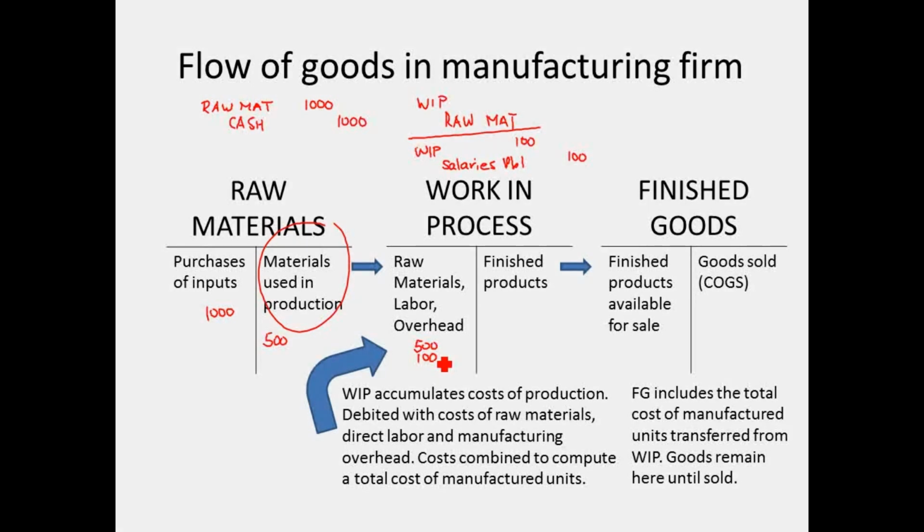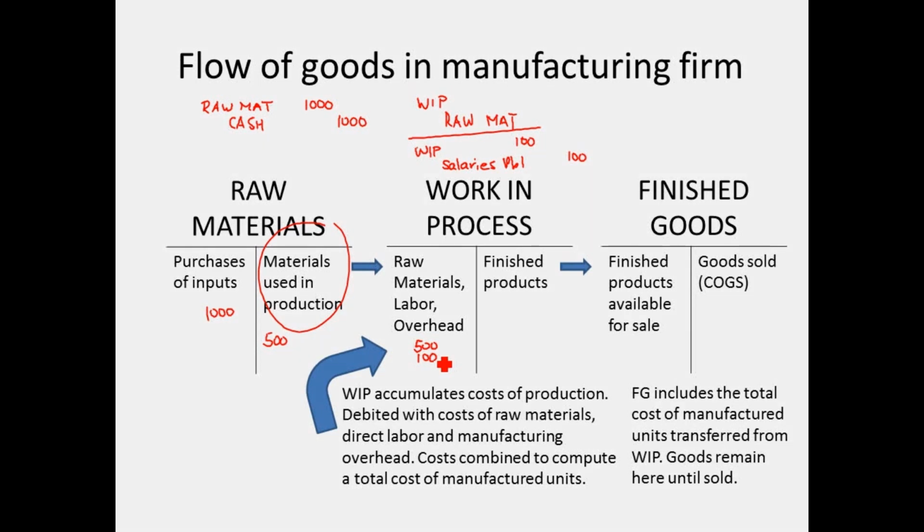Now, I'm also using a saw and some other equipment in my table making. Each year that saw is getting a little bit duller, and after 5 years it's not going to work anymore. So I've used a year's worth of the saw. The depreciation on that asset is, say, $50.